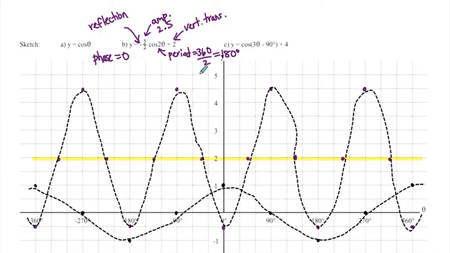So there's my curve for part B. Now let's talk about the domain and the range. So the domain for this graph, that's really big, I apologize for that. Right, let's get rid of this.